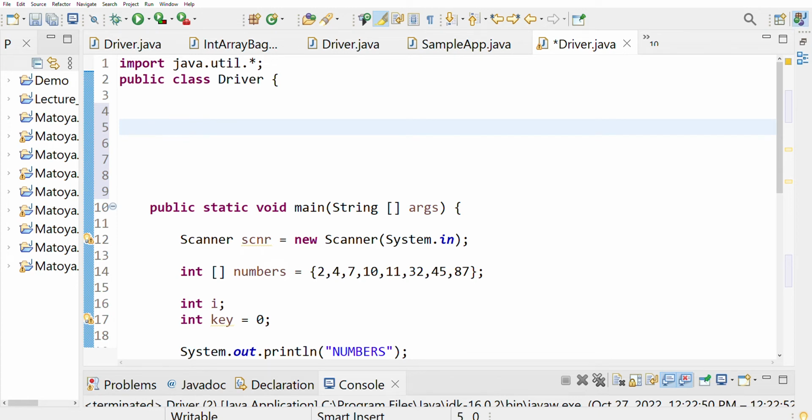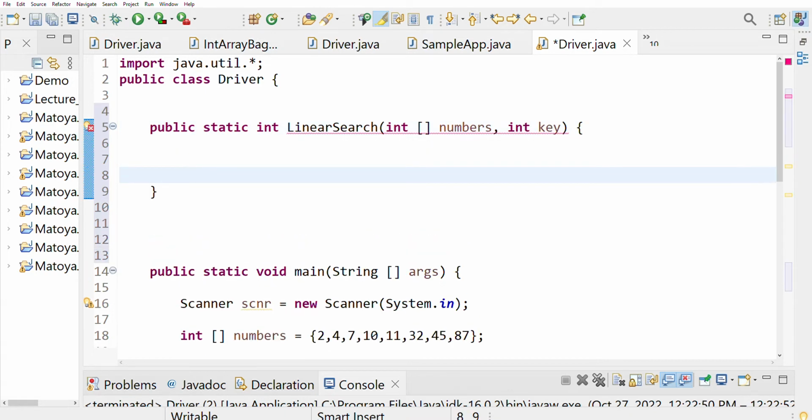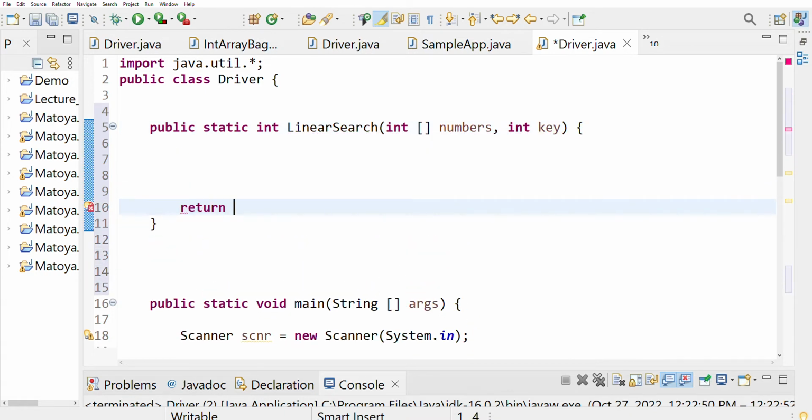So we'll say public static int linearSearch, and I'm going to pass in the array, so int array numbers, int key, and I'm going to return -1.